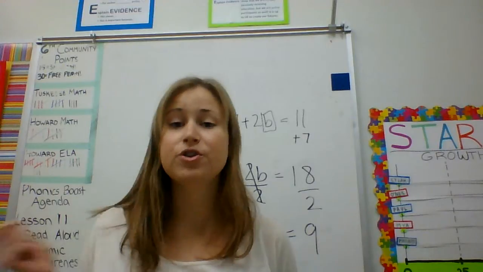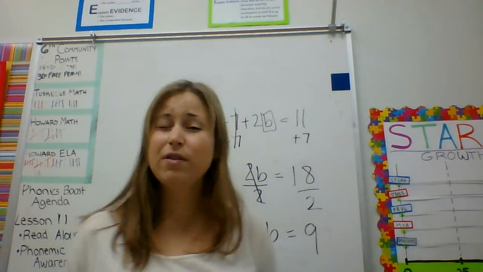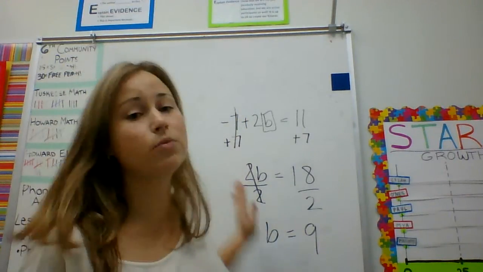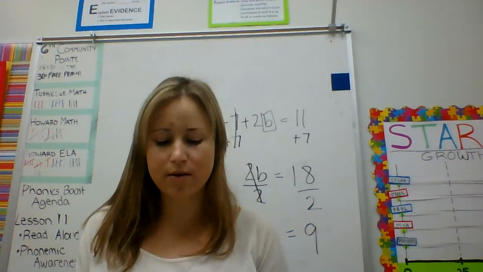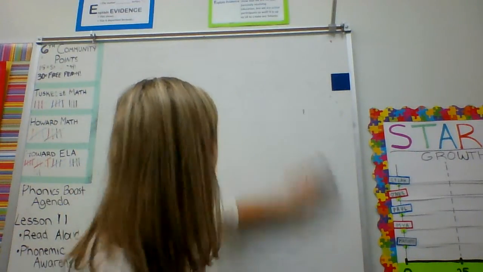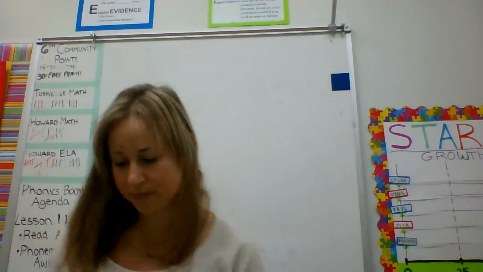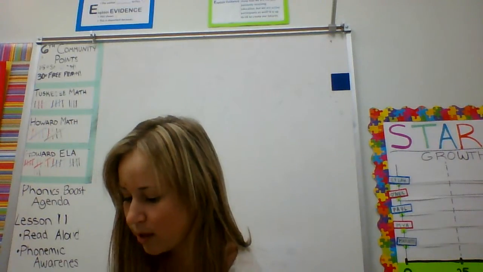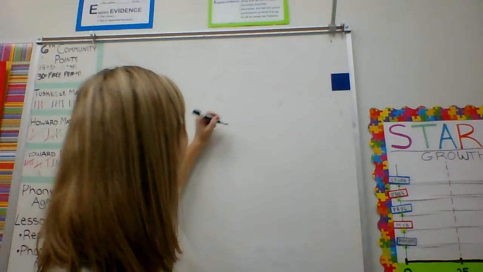Go ahead and give yourself a check if you got that completely right. If not, just make sure you have this work filled in on your page and you understand what mistake you may have made. All right, example number 3. So now this one is a little bit more complicated. That's why we're reviewing it together.